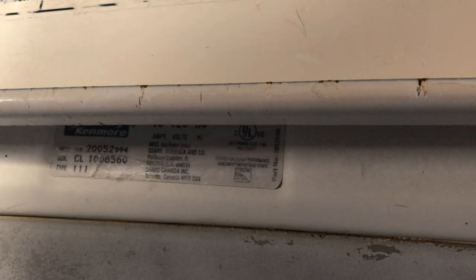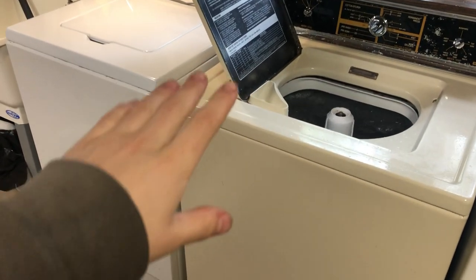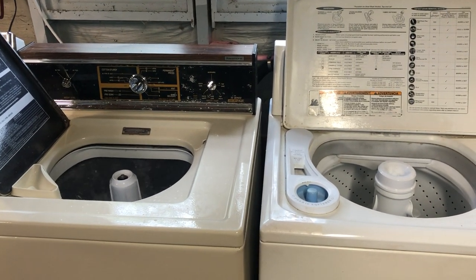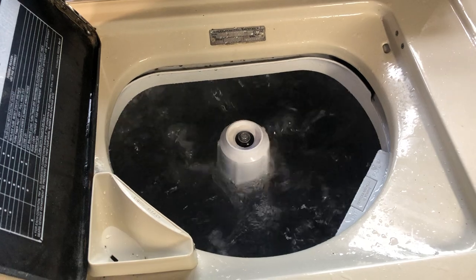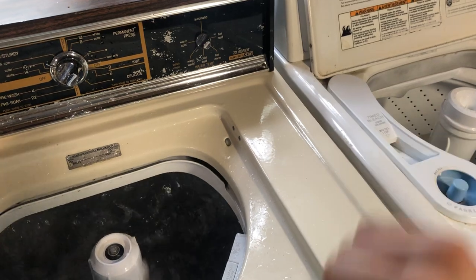All of them. My camera wants to focus. It probably won't. Yeah, right there, 10 amps. So together, I can run a Maytag and a Kenmore that's only pulling 17 amps. However, I can't run these two because it's going to pull 20 amps on a 20 amp circuit breaker. This will trip the breaker and therefore no washing. So, yeah, that is why I can't run these machines together.